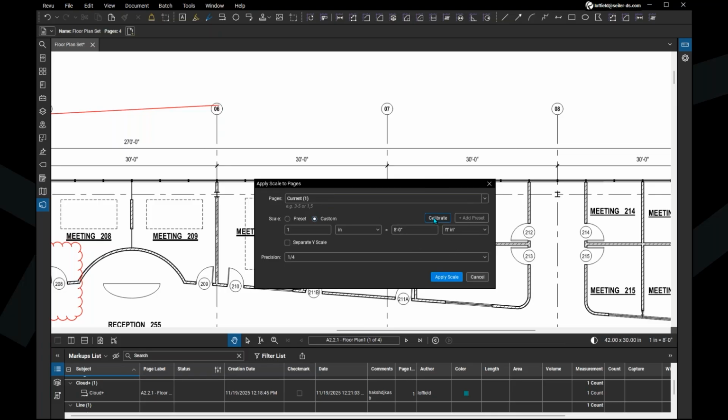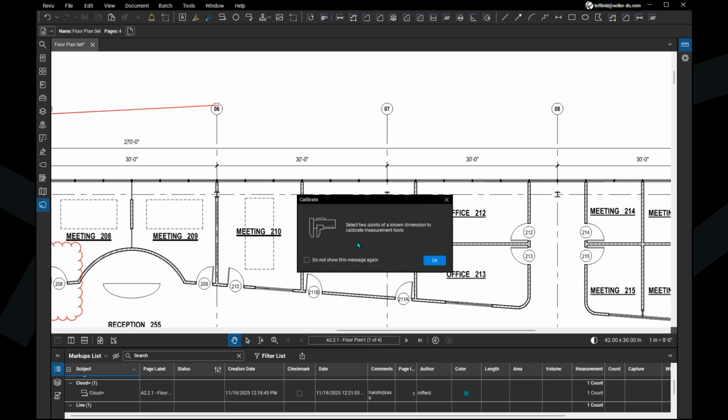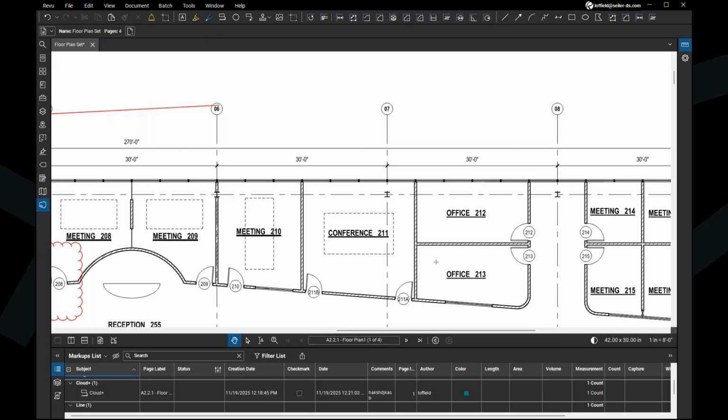Once I click that, it's going to bring up this dialog box that lets me know to just select two known dimension points, and it's going to provide me with this crosshair cursor. In a situation like this, since I have a measurement provided on the page, that's a perfect way to apply that calibration.